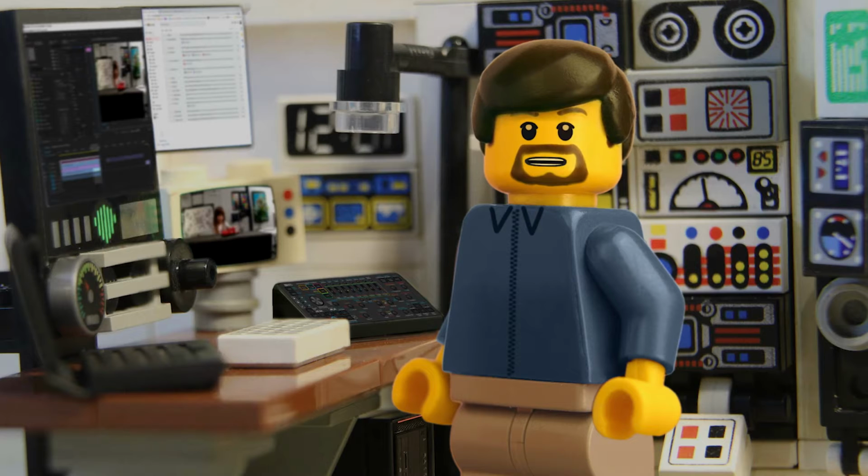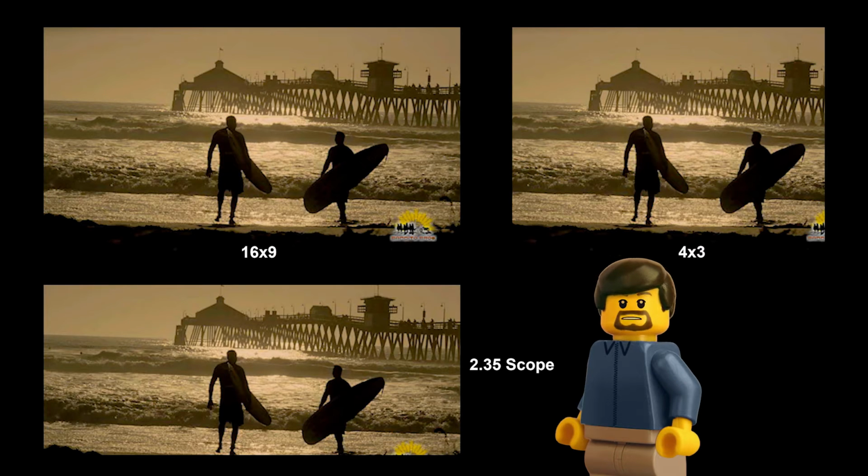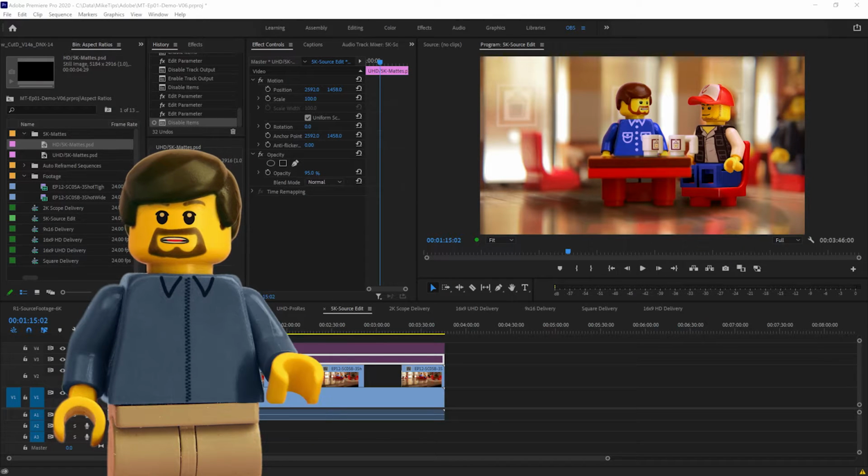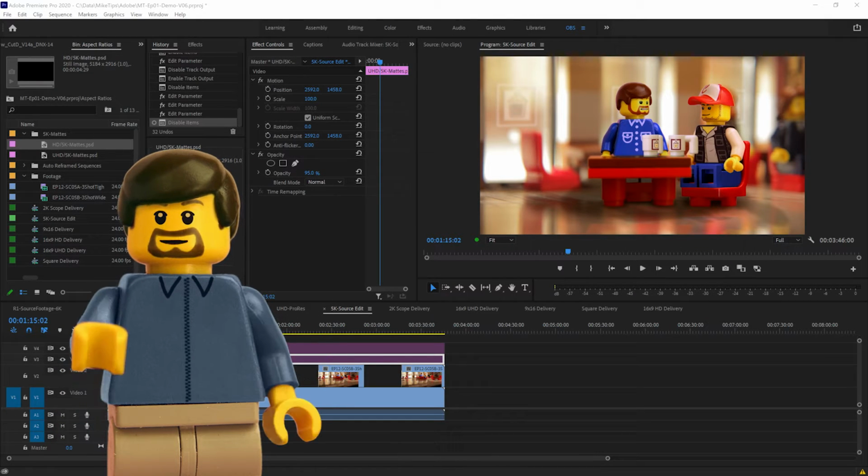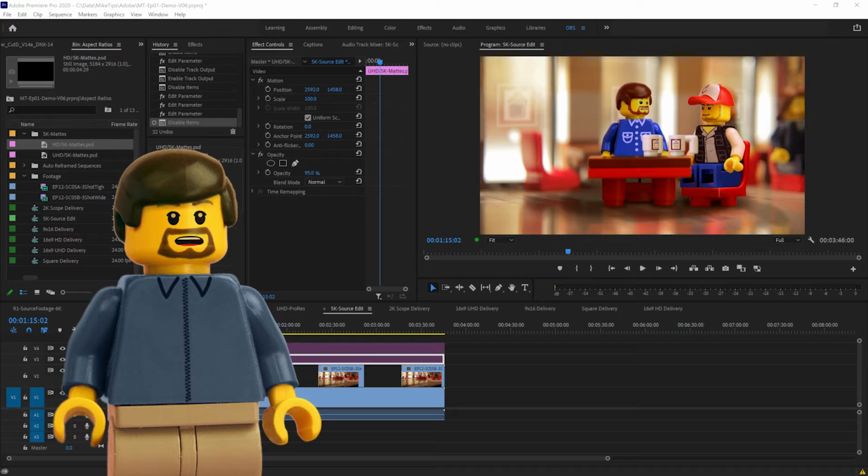Today we're going to be looking at ways of creating deliverables with different aspect ratios. Frequently, you will be required to deliver a project in multiple aspect ratios. This used to mean creating both 4:3 and 16:9 versions, and now more frequently a film might need 16:9 and 2.35 scope variants, while online pieces might need square and 9:16 variants. So there are two ways to reach this end goal.